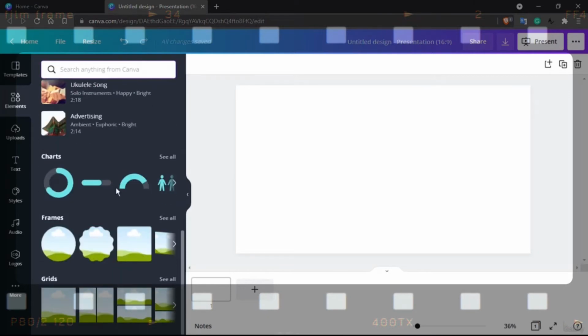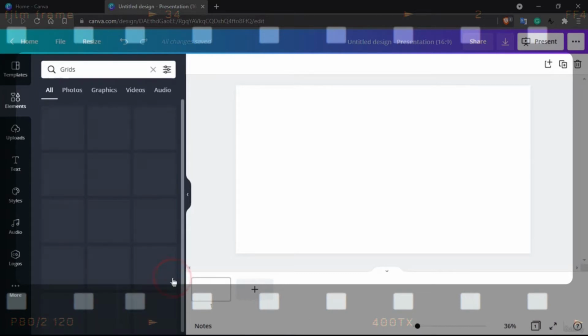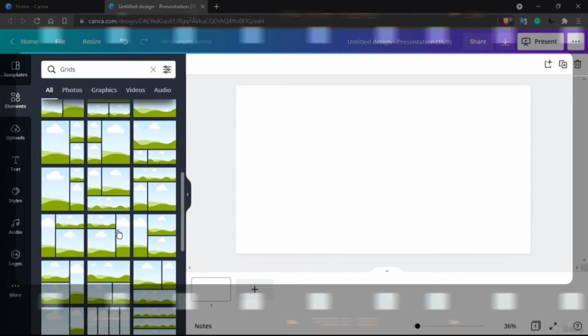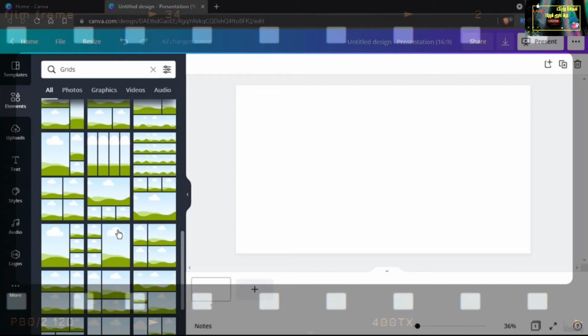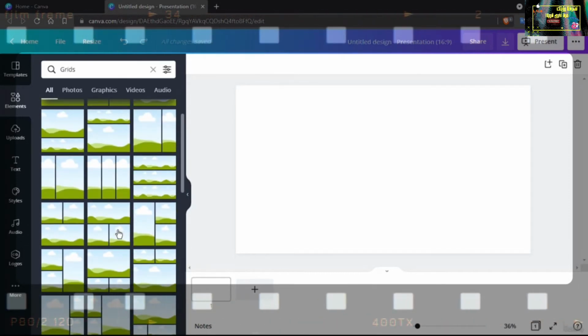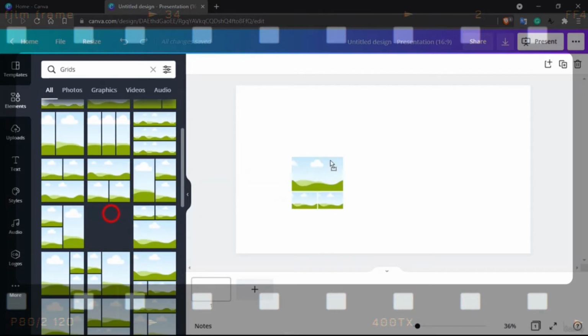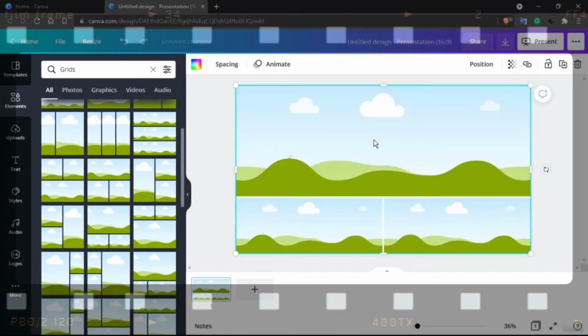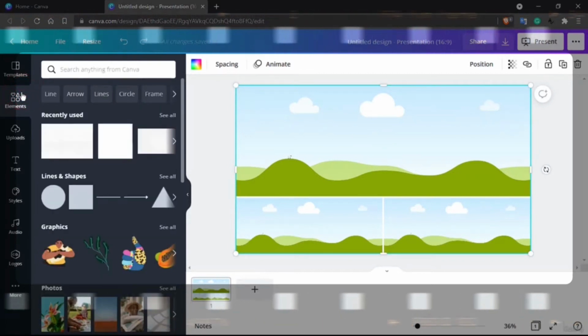So that's done, and let's start with grids. You can see there are different types of grid available. So let's choose one, this random one. So I have selected this grid, and now again go to elements.